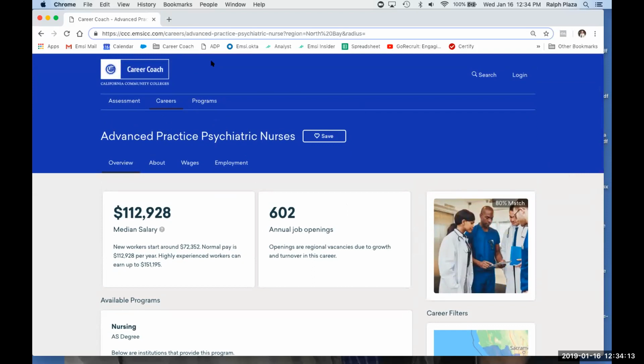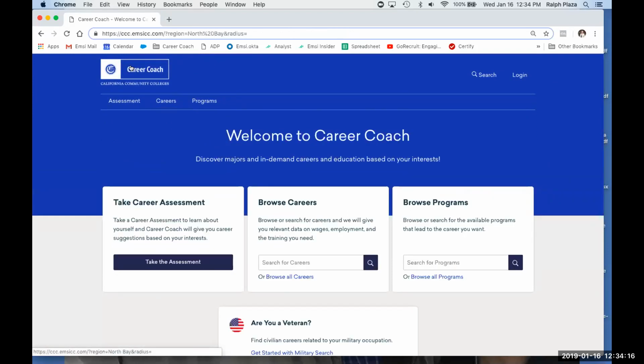So what we've done is we've tried to make it so a student could really find where they want to go. We found that if you can get a student looking down the road at the end of the tunnel, it makes them much more able to finish the process. We're really happy to have this be part of the MyPath tools, to help them connect to a program in whatever region they're looking at trying to go to school. So that's Career Coach, the dime presentation. I hope that was helpful, and I look forward to any questions you might have.